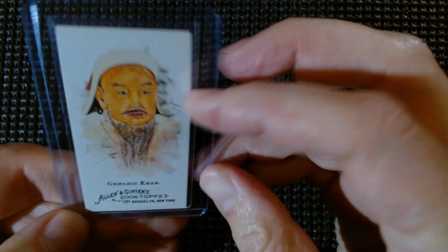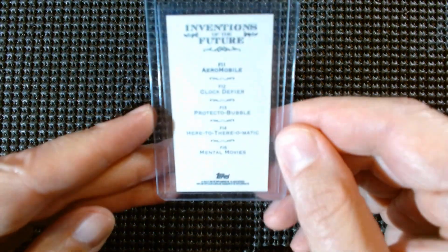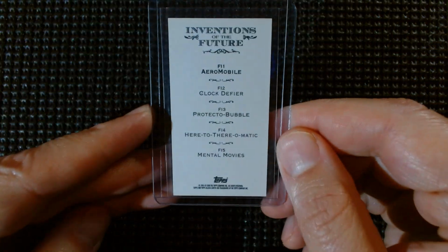A15, 2008 epic design. Now, people, these were some rare, I would call these super short prints, and these are just some of the coolest cards, and they were going for a decent amount back in the day. But this card is just super cool, and these are inventions of the future.